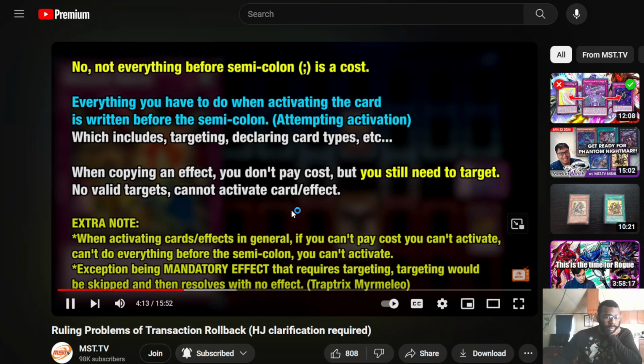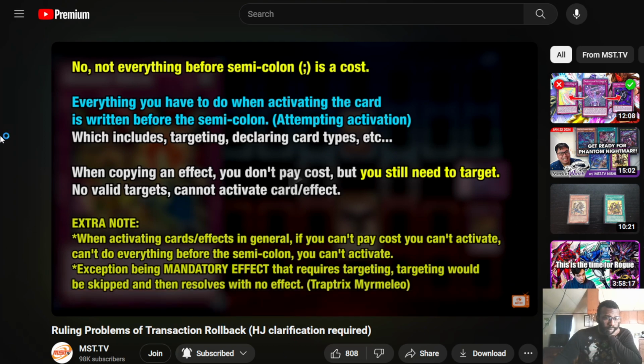Everything you have to do when activating the card is written before the semicolon.